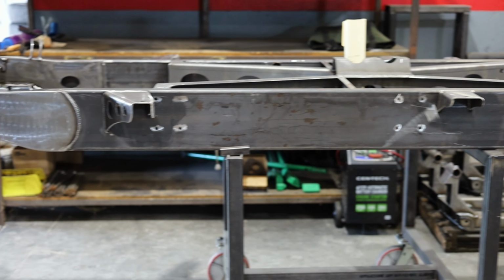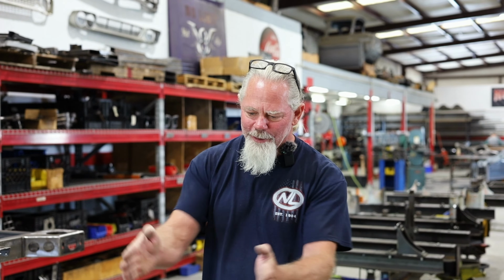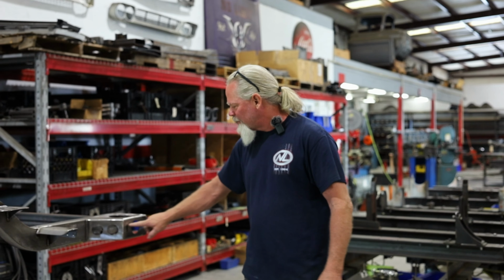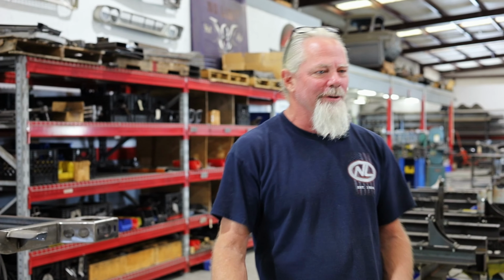So can you tell just by looking at a chassis what the car is? Oh, yeah. Maybe it's just because I'm a young guy just getting into this, but that's so cool. These chassis originally were narrow in the front and very wide in the back. So it has these pods out here for the bumper mounts and the bed mounts to make them wider. And I can see that the front is pinched in very narrow, so I know what it is.